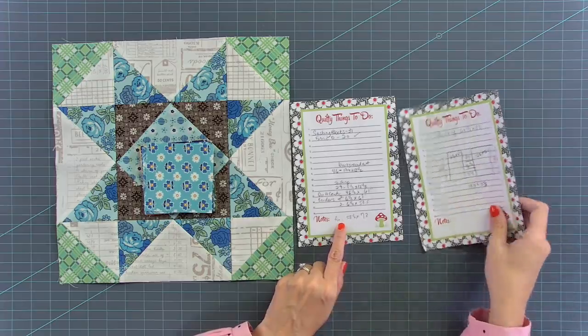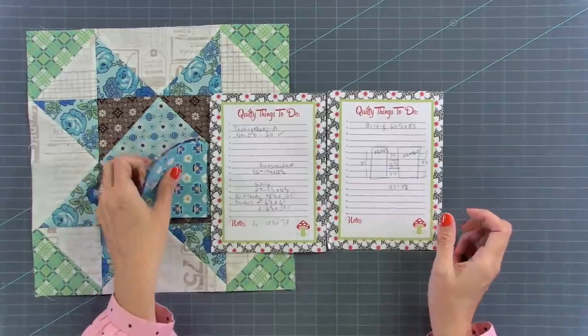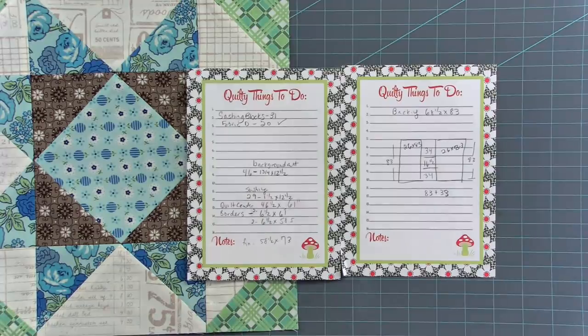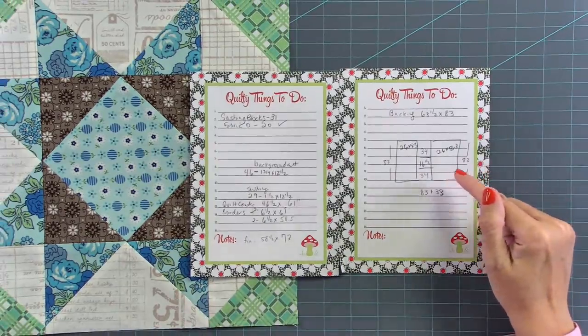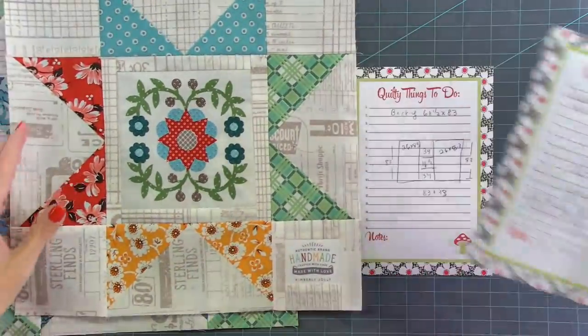And then I figured out I need to do a backing. So we'll zoom into this. I wanted to do a pieced backing. Oh, and I forgot the fabric. I was going to bring it, but I forgot. But what I decided is I had 4 leftover flying geese.